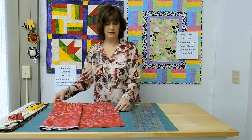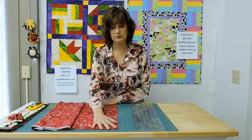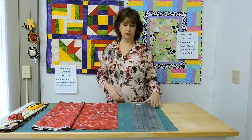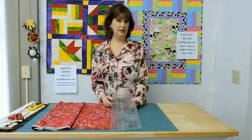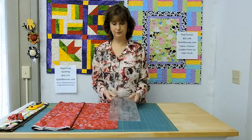Well, I can adjust my fabric anywhere I want to at this point. You don't normally adjust it, but I just want you to get the feel that you don't need the mat anymore. Now you're going to take your ruler, and I'm talking for right-handers. Left-handers, everything would be opposite, and I'll show you that in a minute.